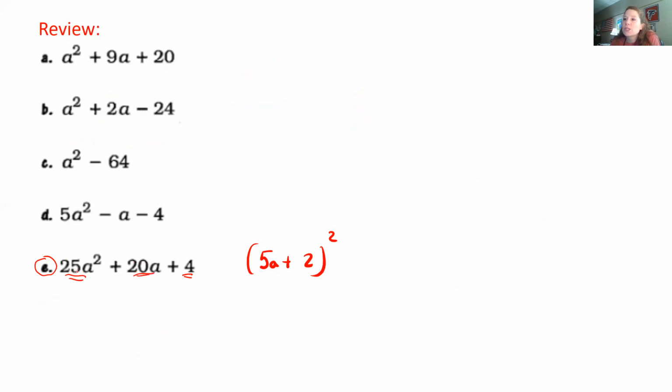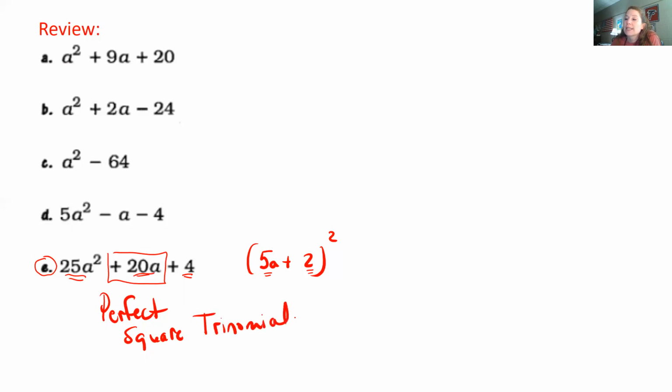Well, what's the square root of 25? We know that's 5. What's the square root of 4? We know that's 2. So what happens when we multiply 5 times 2? We're going to get 10, obviously, but then every time we do this, if we multiply these two numbers and then double it, we're always going to get that middle term every time. So this is called a perfect square trinomial because the first and last terms are squares.